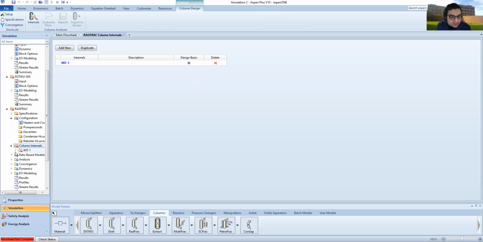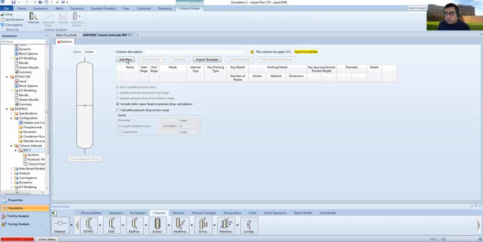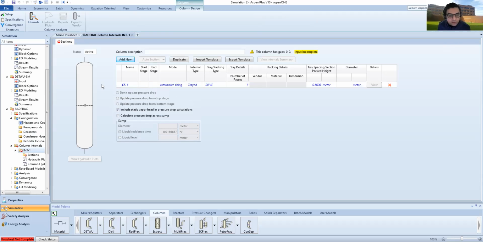You can tell it, okay, I want to add a new set of internals. I want to use a bubble cap tray between the first stage and the last stage, or maybe I want the top part to have bubble cap and the bottom part to have sieve type of packing, and then it will give you what's happening at every stage. It will give you the liquid holdup, the gas holdup, and any sort of hydrodynamic inconsistencies. It will really show you details of what's going on in every stage.